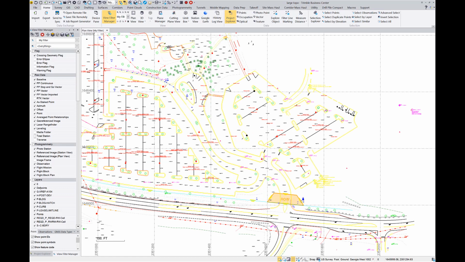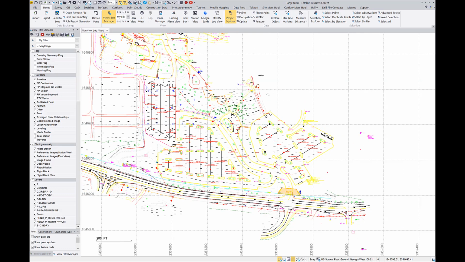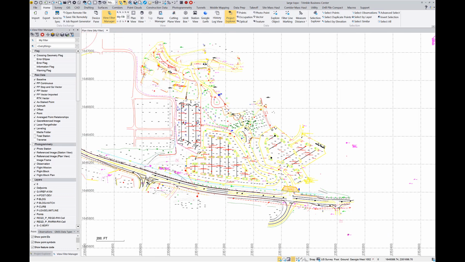formation of a road with some side collector roads, some parking lots in here, and a very, very large topo survey. So before, if I was the customer wanting to see a finished grade model, line work, surfaces and things, I wouldn't want to have any duplicate or crossing geometry that could cause any sort of skew in the surface or extra line work or data. Just a nice and cleaned up drawing.